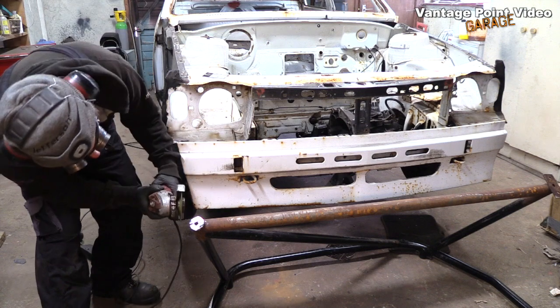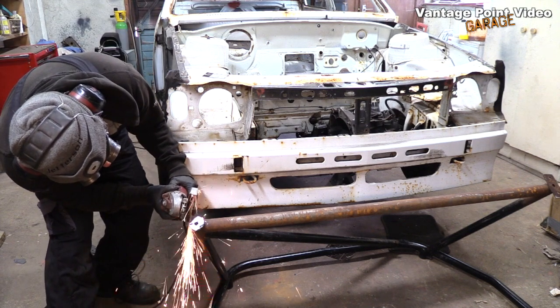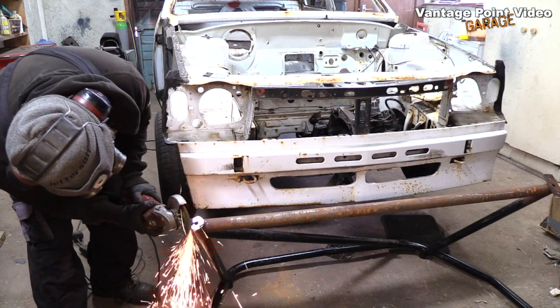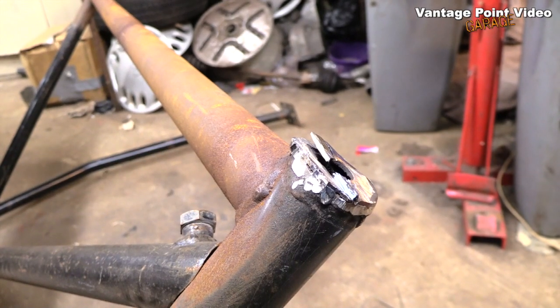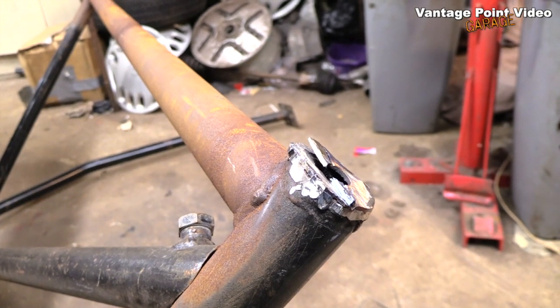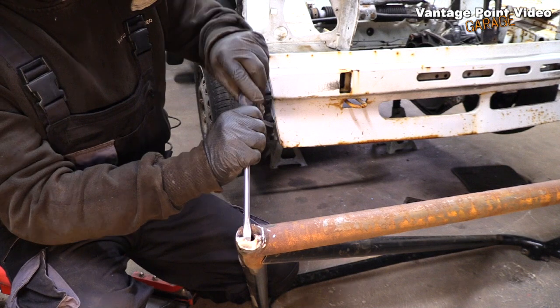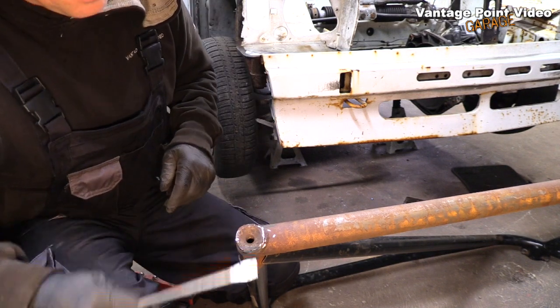Taking down the wells from the side is a much more gentle and gradual process so I won't go into the metal of the original cage, but I will be able to see the seam between the plate and the cage. Once the gap was visible all the way around, I was able to pry off the remainder of the plate.